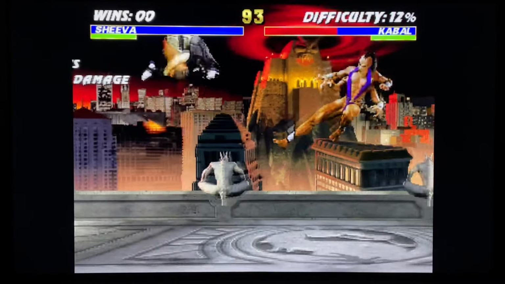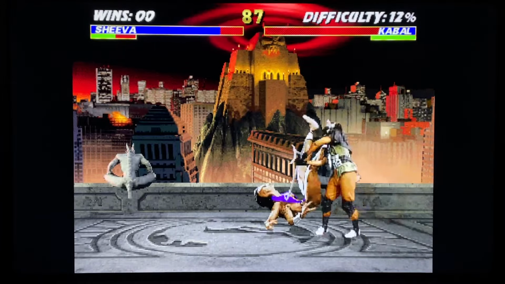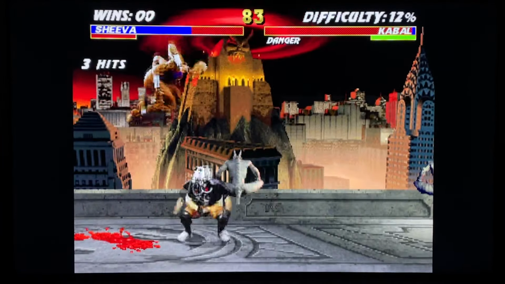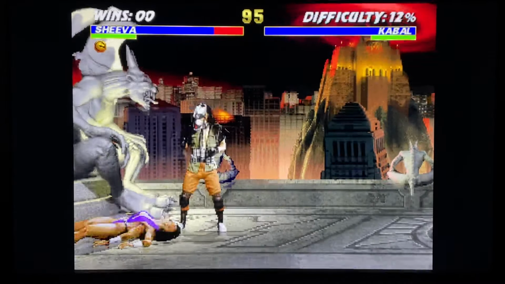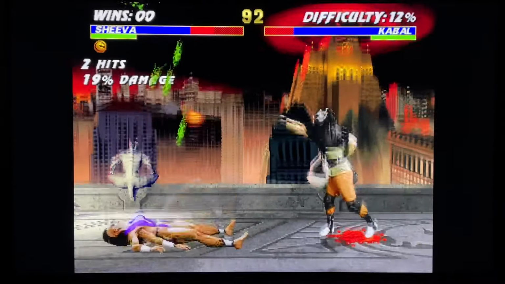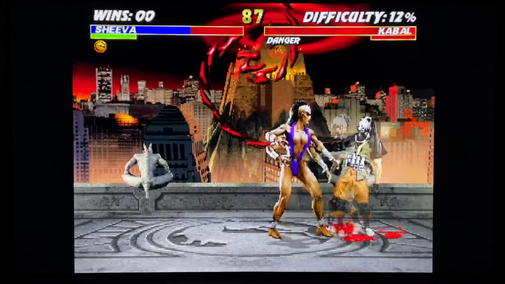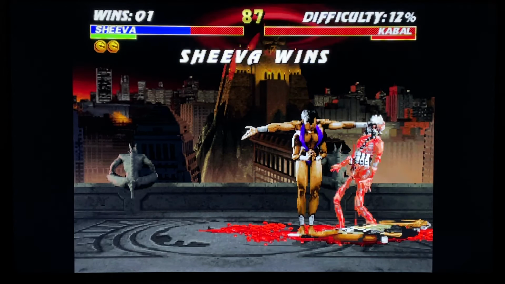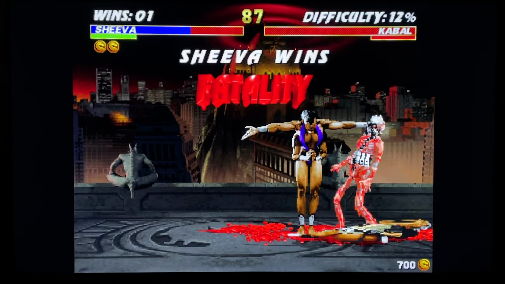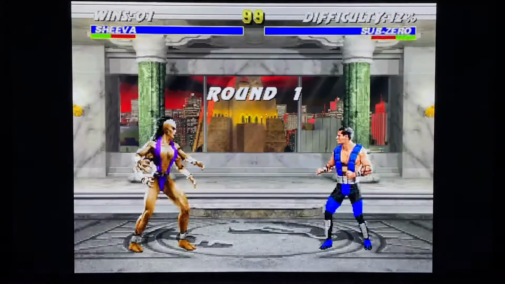7-hit combo intact, 42% damage. Let's start off with Baby. Let's see, what fatality should we start off with? Eight hits is 51% damage. Fatality. You'll see his mask is actually still on the skinned figure there. Very cool detail. I like it. So that is the one fatality.